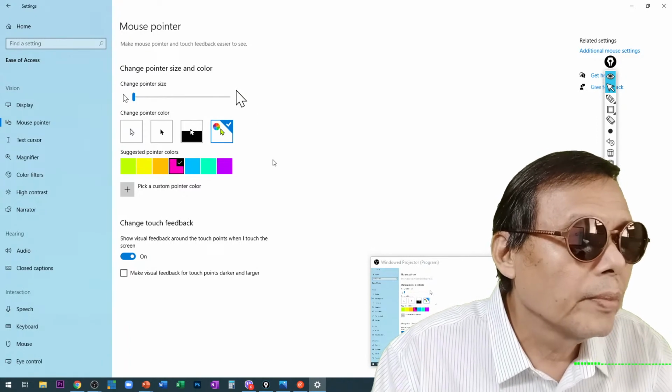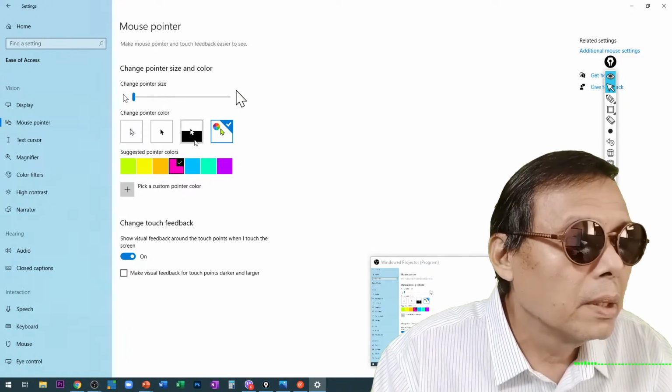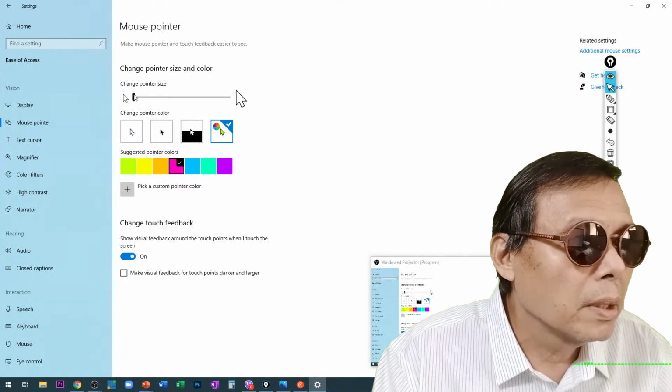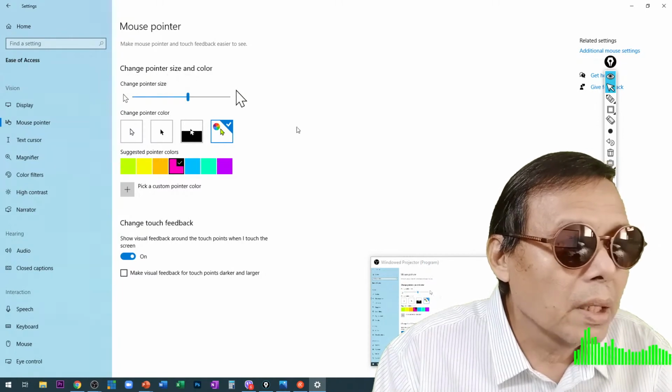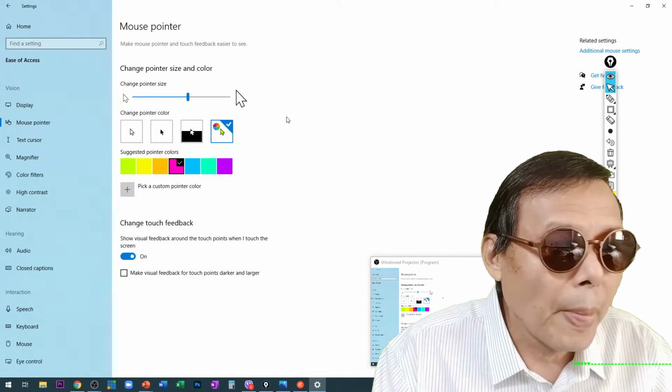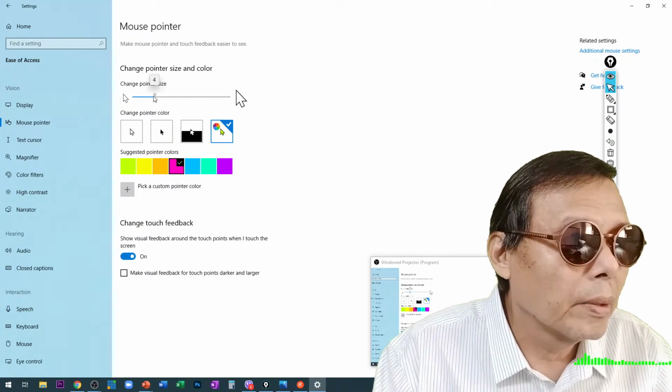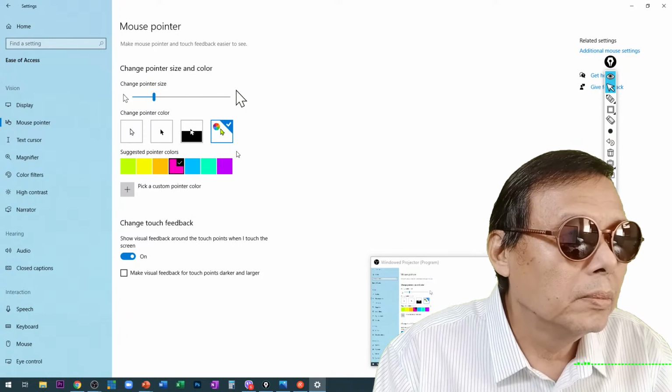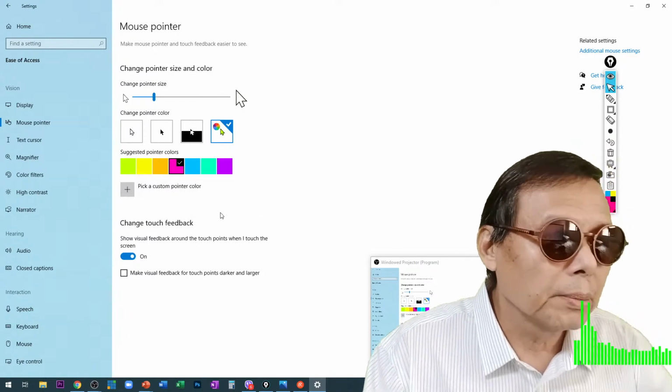See, it now has a pink color, and make it large, so I can make my mouse actually large also. Make it smaller. So there's an adjustment.